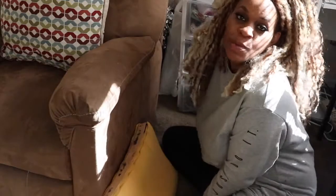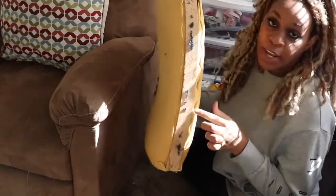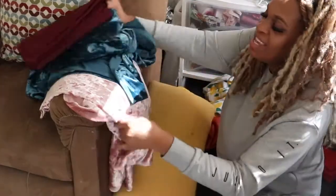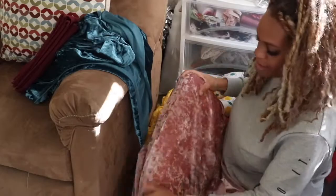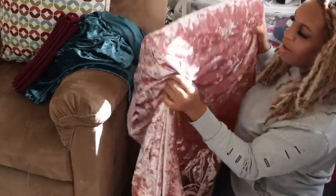Okay guys, so we moved into the living area. I took off the old fabric, and so this is the cushion for the back part. I want to see what kind of fabric we should be using. I'm thinking these crush colors. This is a crush pink. Like how pretty that would be. Or this crush teal color, like this bluish color.